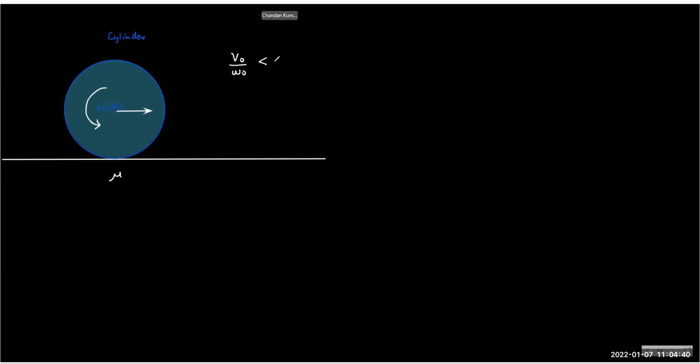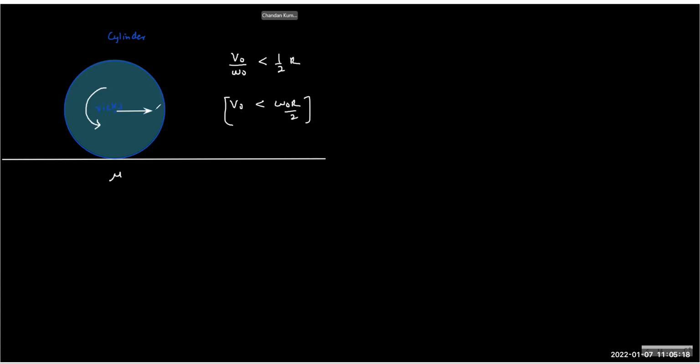And then you know that K square by R square is nothing but the coefficient in the formula of the moment of inertia. So for the moment of inertia of the disk, it is half M R square. Half is the answer. That's simple. Which means if you throw the disk with a velocity less than omega naught R by 2, it will come back. And if you throw more than this, it will go forward. If you throw exactly equal, it will go forward, come to rest, and that's it.